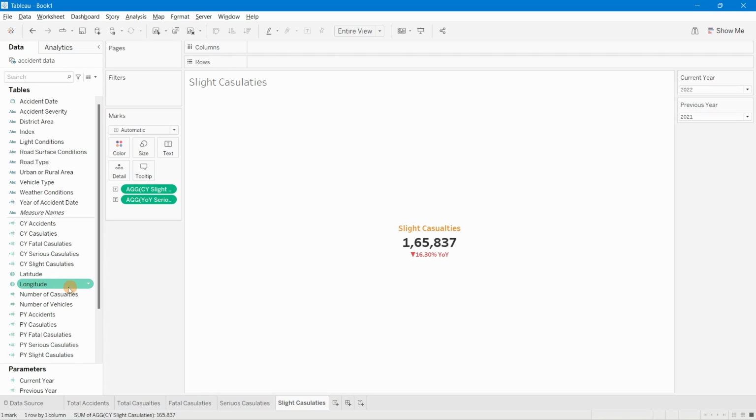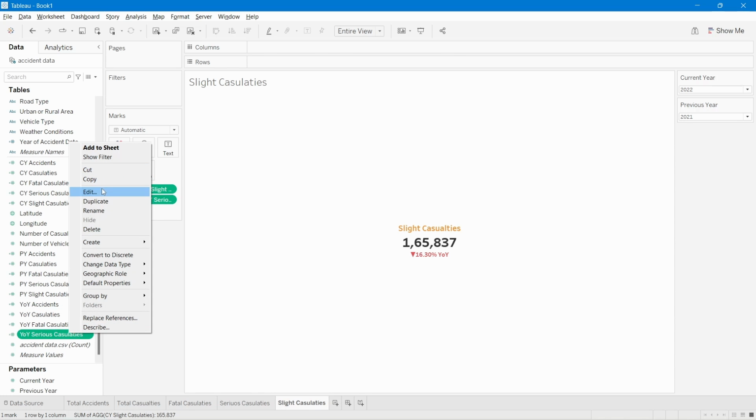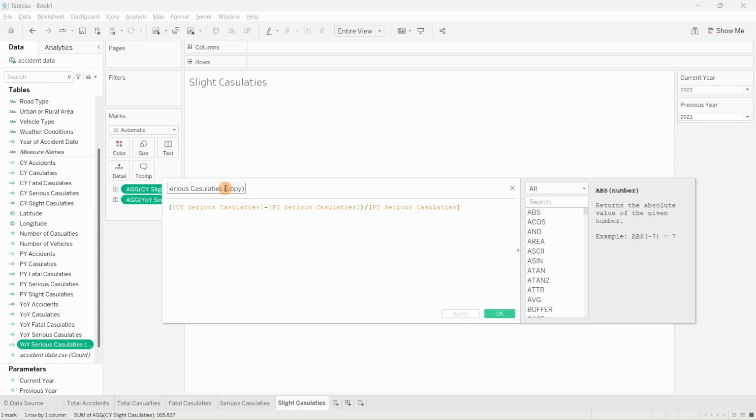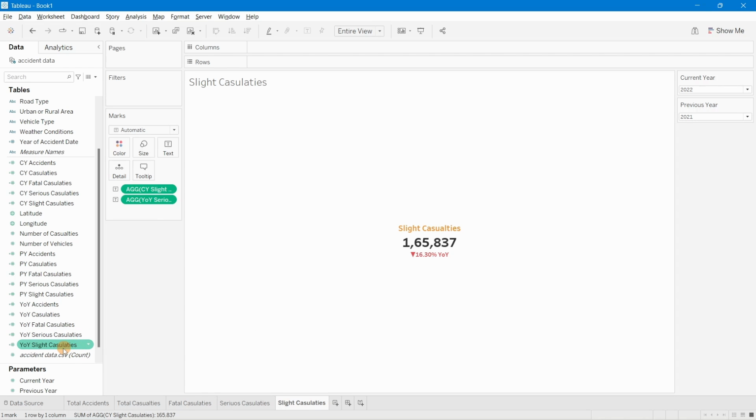And so for year on year, we will just take this and duplicate this and edit this. And instead of serious, we will be using here slight. So change the calculation also. We should use all the slight current year and previous year calculations for casualties. Just click on OK. Take this and place it on this.